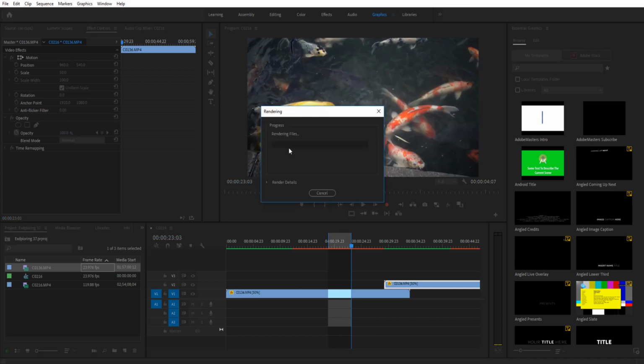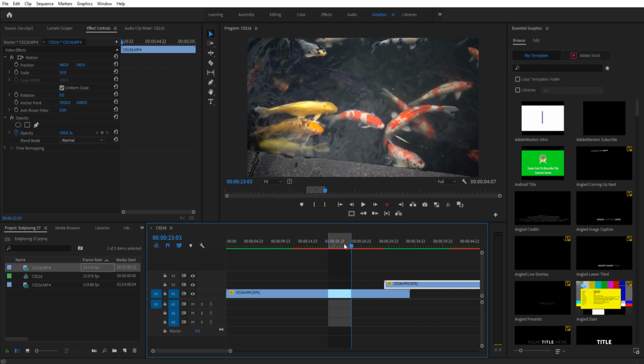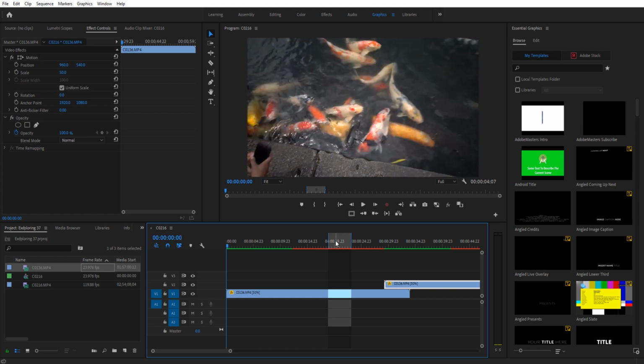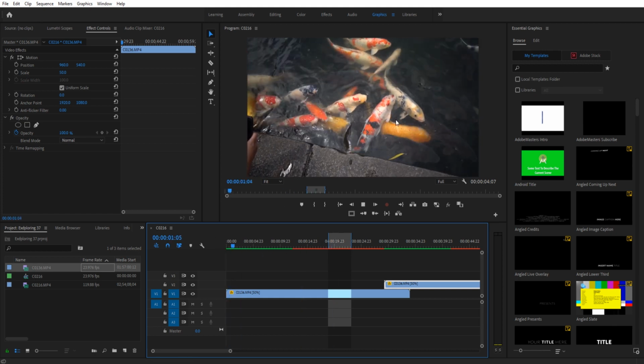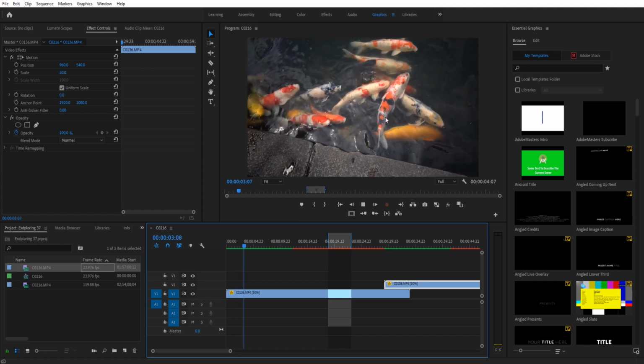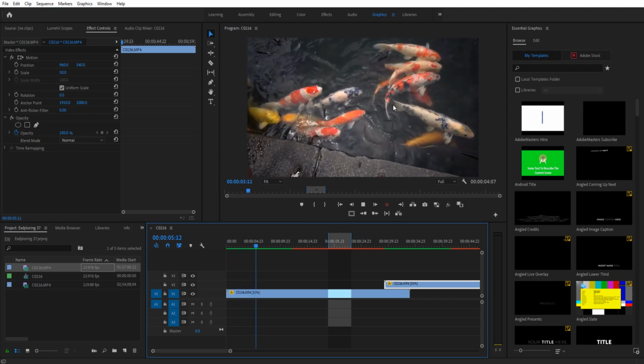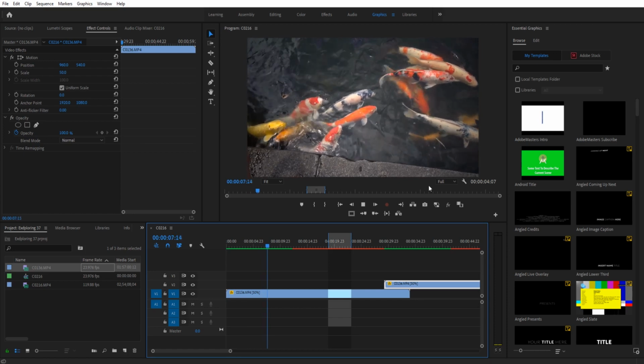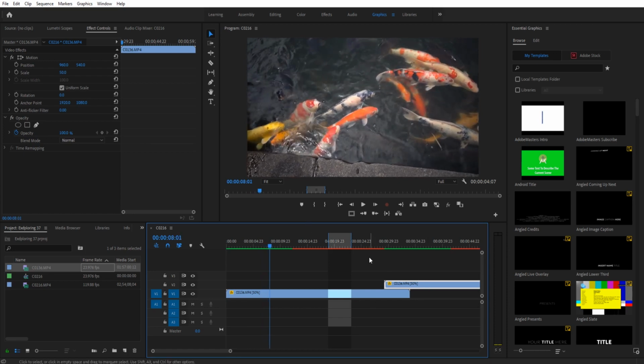It'll actually begin right here. It's going to fill in that section right there with green. But in this situation, rendering takes a while, so I'm not going to go ahead and do it. But you'll notice that we have this green up here, and that just means that this part is rendered. So that's the first and the simplest way to create that Optical Flow: just go ahead and play it, right-click, Speed/Duration, Optical Flow.